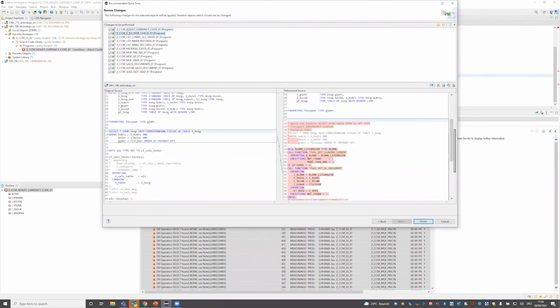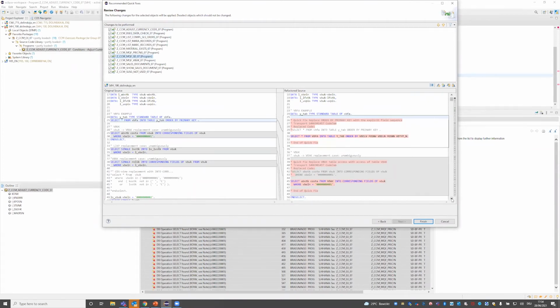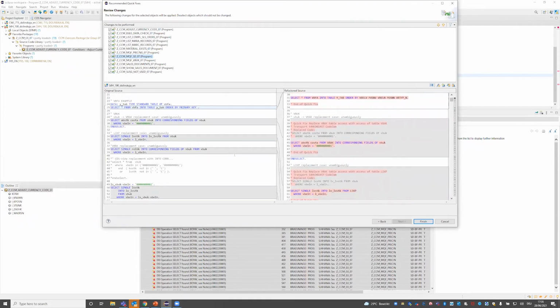And you see here also select from the table BCG will be replaced by an API call, or you see here a number of SD simplifications where you just need to replace the selects from the VBUC table with accesses to the VBUC table, and so on. So in this way, you can see what the quick fix will do on your custom code.